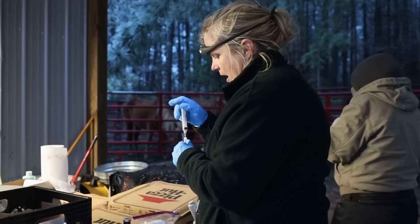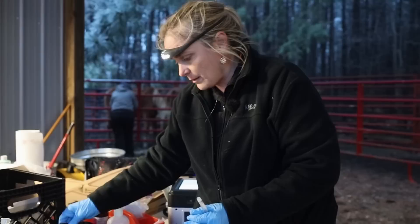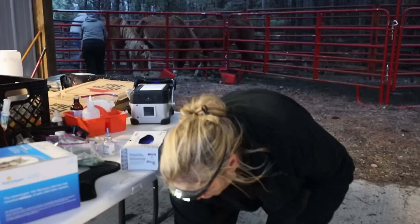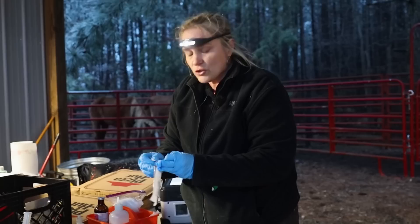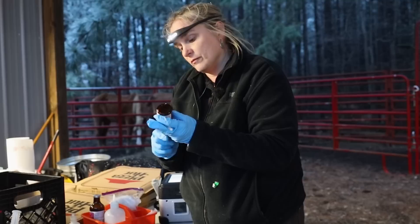I'm mixing up a combination of xylazine sedative and butorphanol, which is a pain medicine, as the first round of sedative. After that we will top her off with ketamine. The combination I'm using is the equivalent of what I would do for a castration — I just want her to lay down for a short time so I can get a good solid look, with her nice and still. Around the eye you don't want to accidentally poke it, so this gives me better control to do a better job. Eyes are always easier to do laying down if you have that luxury, and it also gives me a better chance to explore that puncture wound.